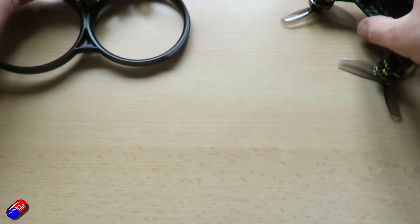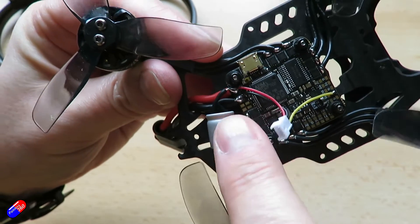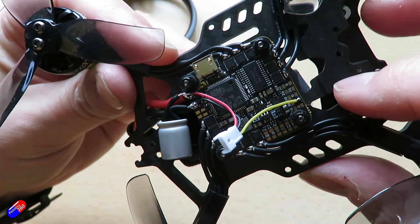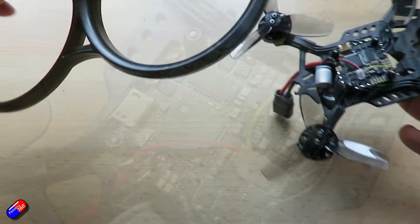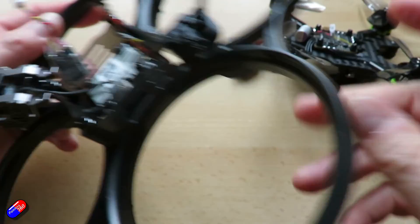That is connected via a small plug. Zooming in here, this is what it looks like. That small plug connects to the battery terminals — both the positive and negative. And this other wire here, this yellow one, is connecting to a pad over here on the flight controller. So out of the flight controller there are three cables connected through a plug into a little switching driving board, and that is the bit that's making the LEDs light up.